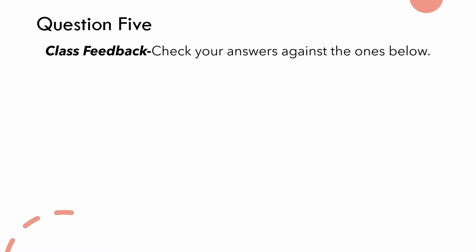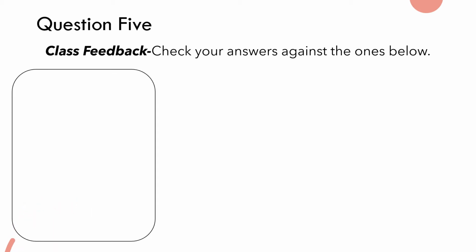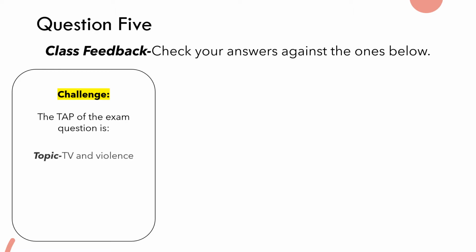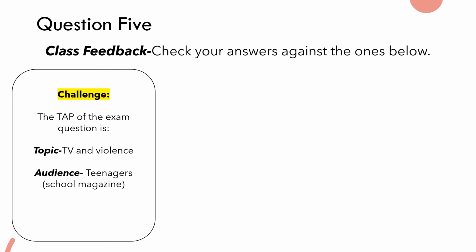Class feedback. Check your answers against the ones below. So the first one that we just looked at there, the challenge, we were thinking about the TAP of the question. The TAP stands for the topic, the audience and the purpose. So first of all, the topic is all about TV and TV programs and violence. The next one, the audience, teenagers or a school magazine.